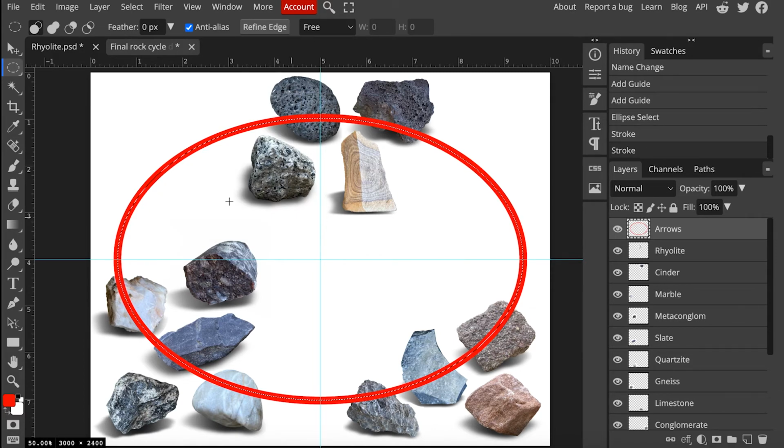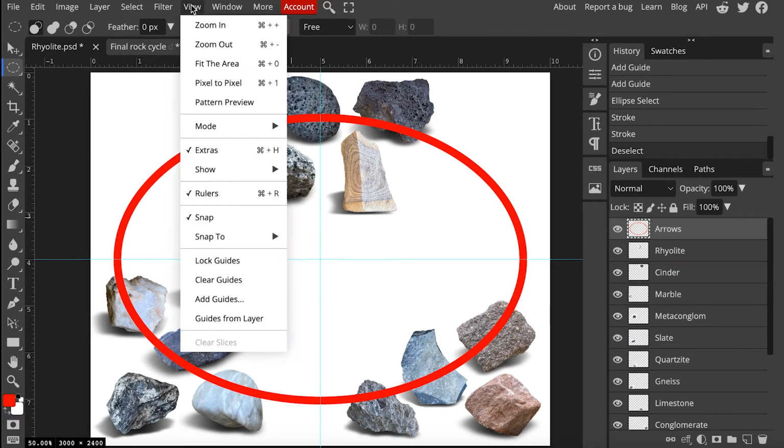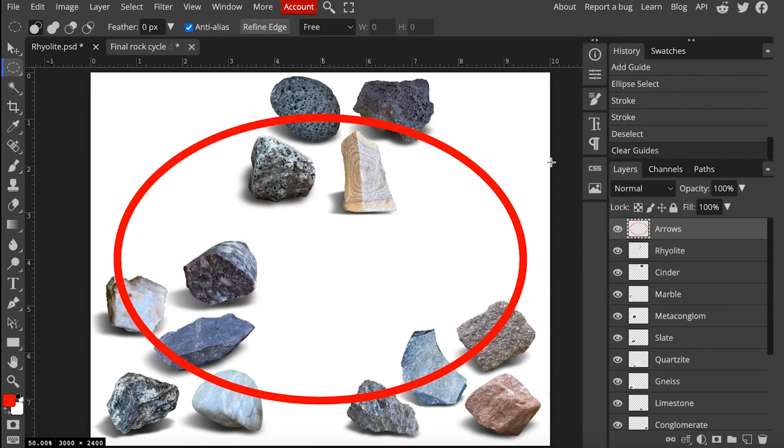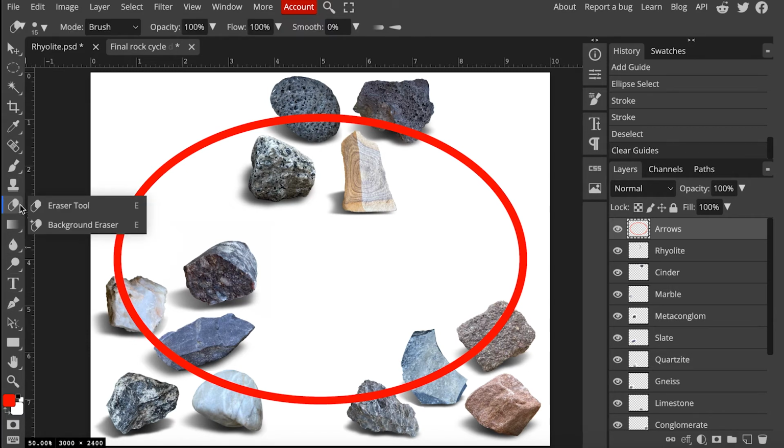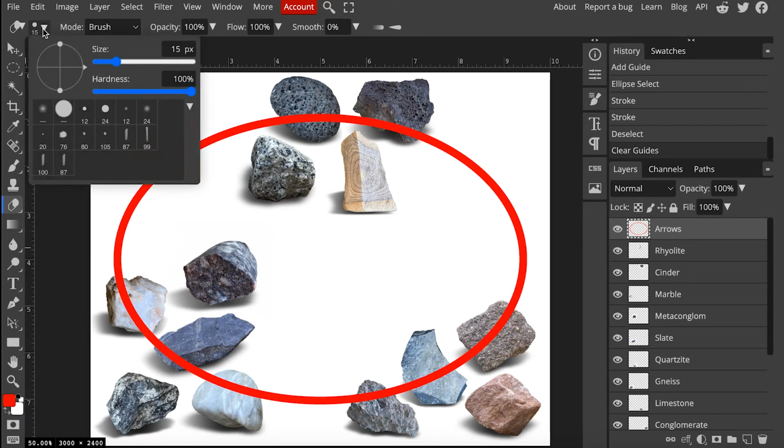All right, now we're talking. Okay, I'm going to do Command D to turn off the selection and also go up to View and Clear Guides. Now to make the arrows here, what I'm going to do is go ahead and use the Eraser tool, which if you look at it here, is this tool right here up above the gradient. I'll just choose the basic eraser and it acts like a paintbrush, so I can make this as thick as I want to. Make this pretty thick.